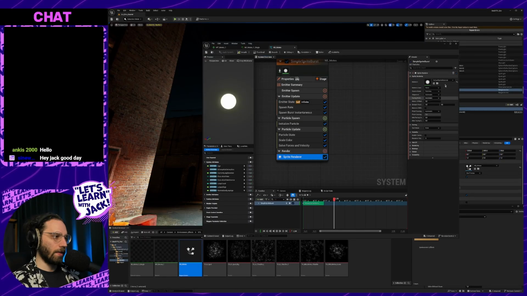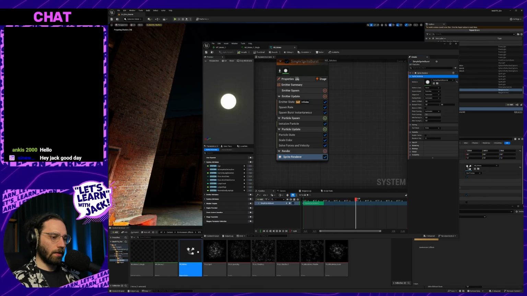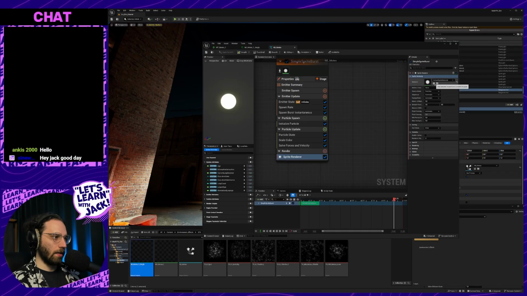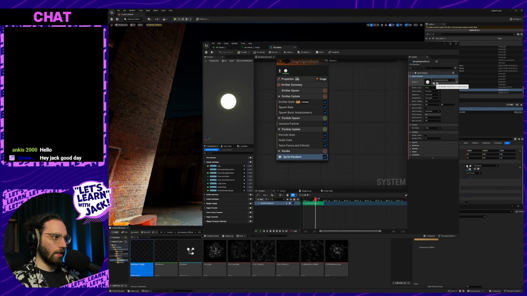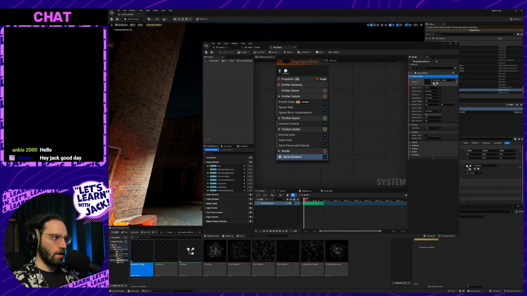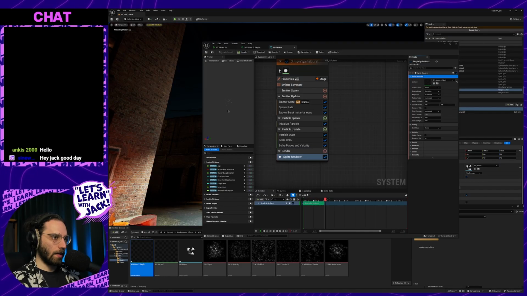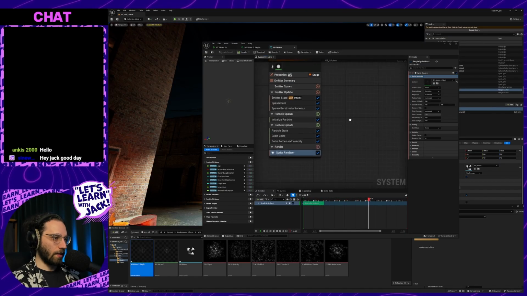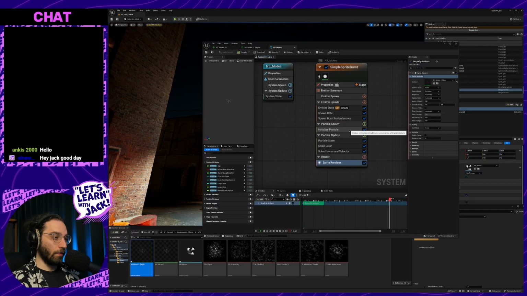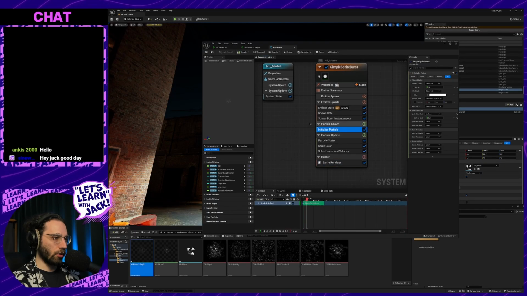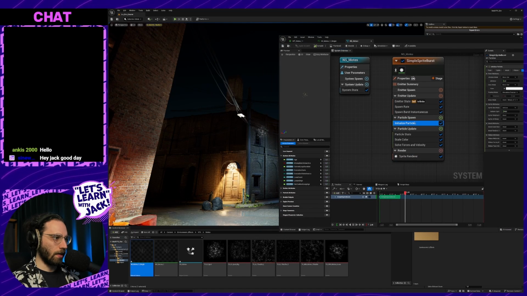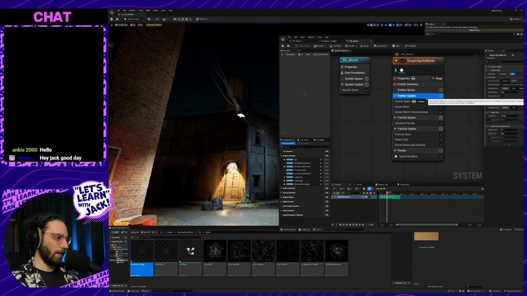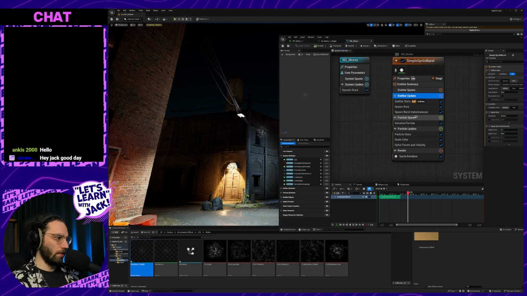Sprite renderer, I guess. We get our material here. Let's get our material instance and put it right in here. Yep. Now we have our lovely texture in here. Perfect. I have no idea how he made it go all over the place, but I'm trying to guess. Maybe there's a spawn sphere or something like that, like positioning.